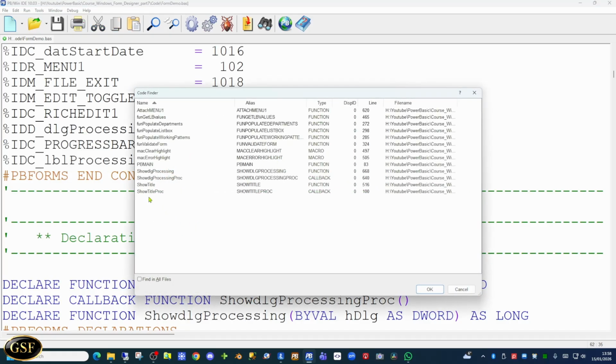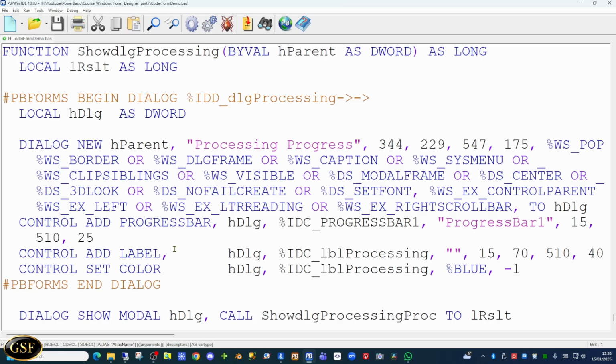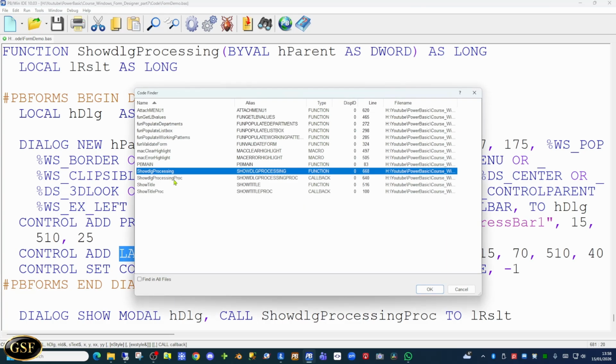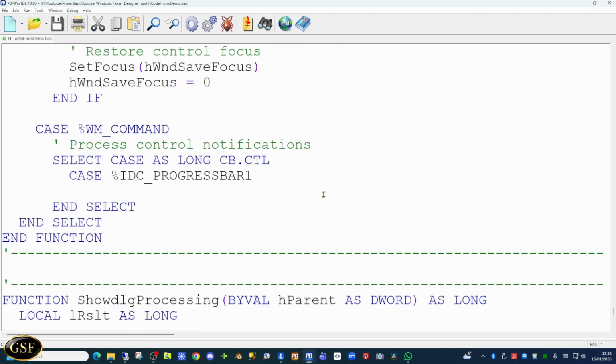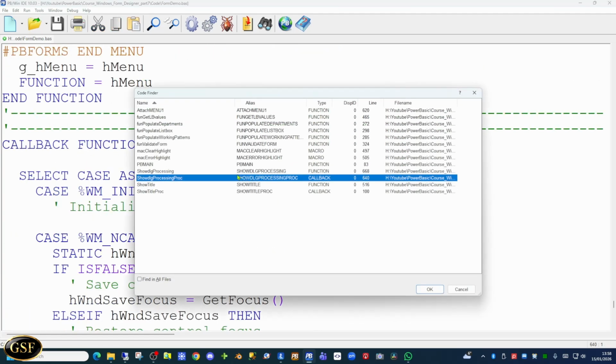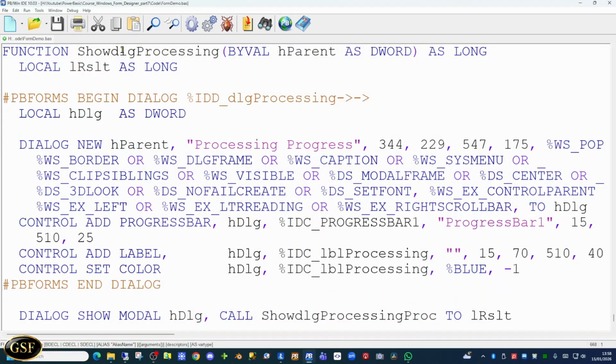If we hit the F2 button, we'll see there are now 2 additional functions in our list. There's one for the dialog itself, which has the 2 controls on it, the progress bar and the label. And we have a callback function, our event handler. The name of the dialog is Show Dialog Processing.